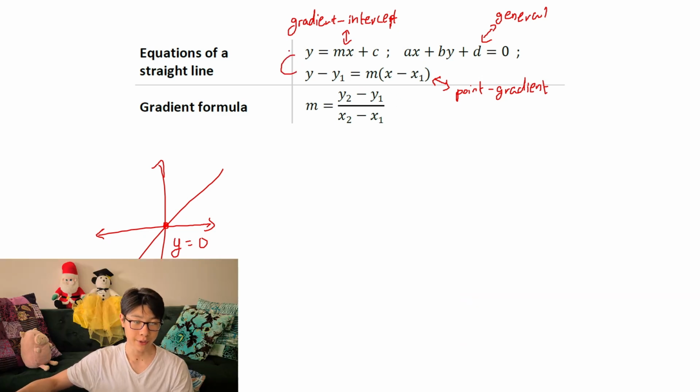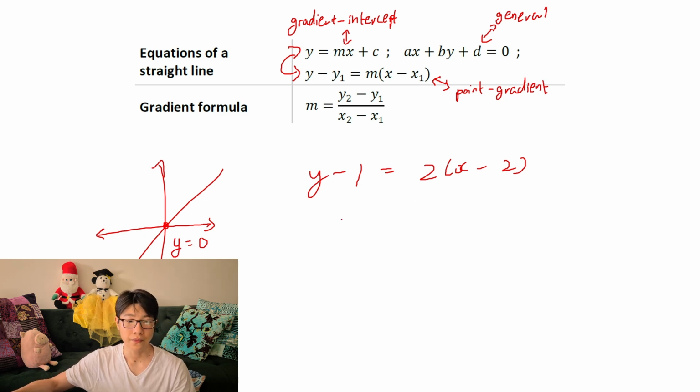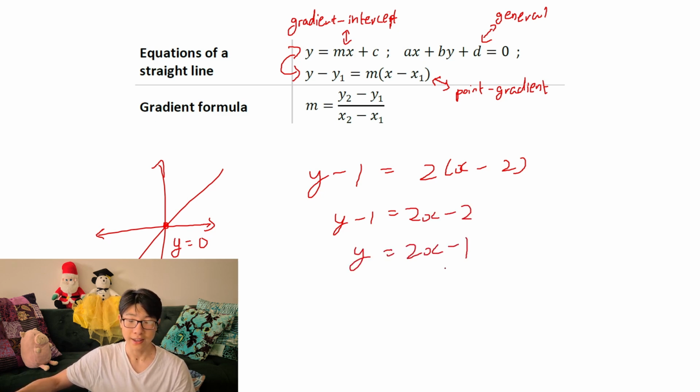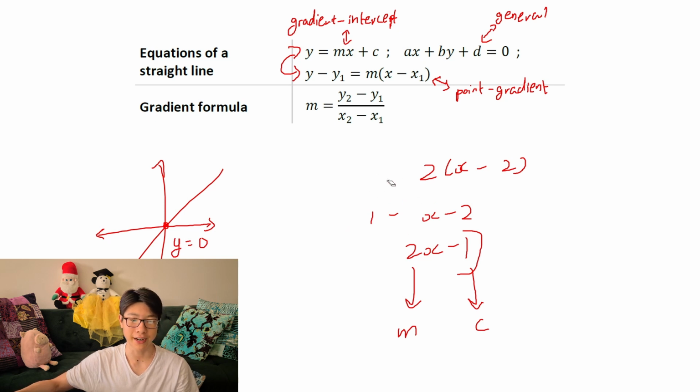Now, there are some similarities between these two equations right here, being if we have a point gradient form, I'm just going to sub in some random numbers here, and like this, right? If we substituted our m and also a point into our point gradient form, and we expand everything, we'll find that, if we add 1 to both sides, it will equal 2x minus 1. And this is actually back into our gradient intercept form. We started with the point gradient, but after simplifying everything, we ended up with our gradient and negative 1 being our intercept. So these are actually interchangeable. So you can actually convert the point gradient form into the gradient intercept form.